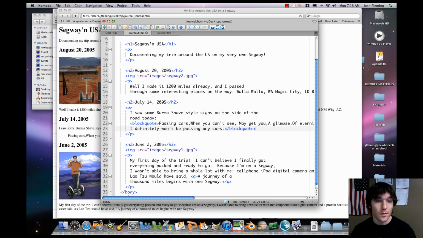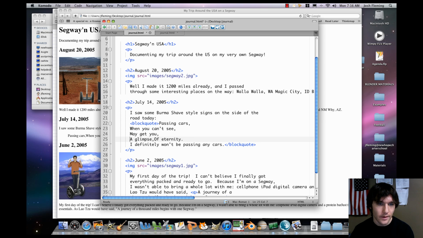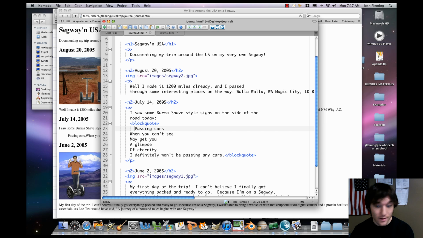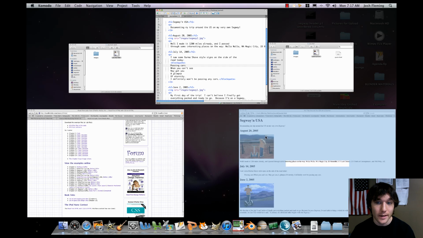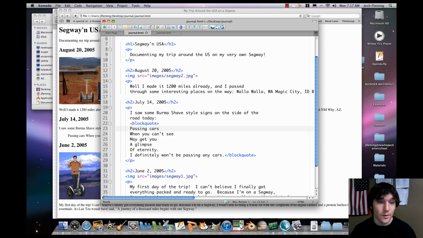So I'm going to put these on different lines. Passing cars when you can't see. I'm actually going to get rid of these commas now because we don't need them. Let's save it and refresh it. There should not be any difference. See, there's no difference, even though in our code we've got all that space there.